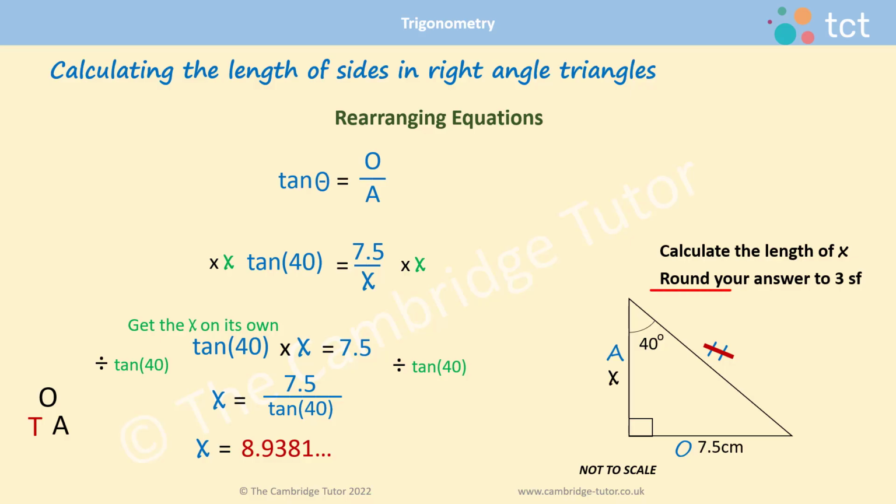8.9381. Notice this time I've asked you to round your answer to 3 significant figures. If you can't remember how to do that, you'll find rounding videos in the place value playlist. But just a very quick reminder, you look at the first 3 significant figures, that's 8.93. So you're not going to have more than 3 digits in your answer, but you need to decide, will that 3 stay as 3 or will it be rounded to 4? Because 8 is the next digit, you will round it to 4. So your answer will be 8.94 centimetres.